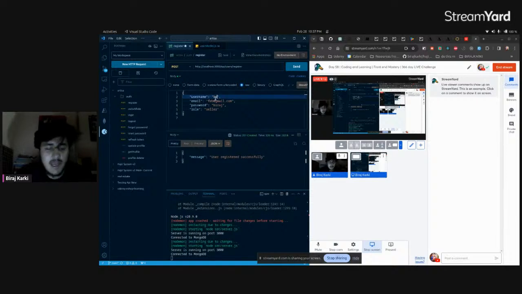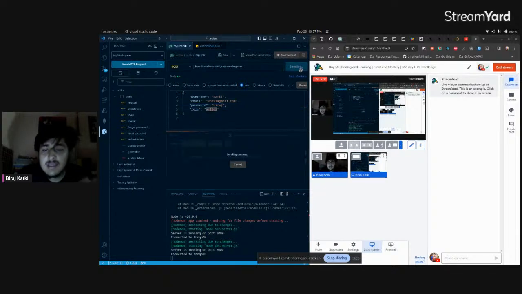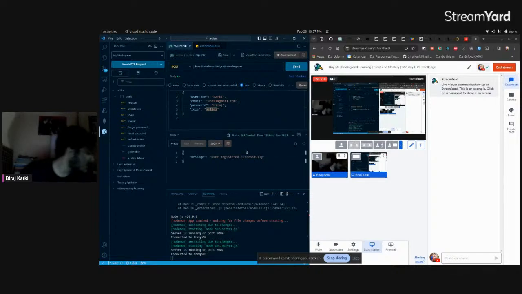Okay, let me add my card key. I add the card key at the rate, and the password is the Biraj, and there is the role. If I add the role seller and hit send, then the user is successfully registered.